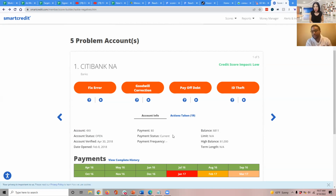Yes, you are sent a notification when the letter is sent out. As far as the response, sometimes they respond to us, in which case we'll notify you and it'll be in your account. In other cases, they're going to notify you, the consumer, directly. In that case, you would have the response and it wouldn't be in the account. For the most part, I would say it's about a 70-30 split. 70% of the time they respond back to the consumer, 30% they respond back to us. Okay, that makes sense.